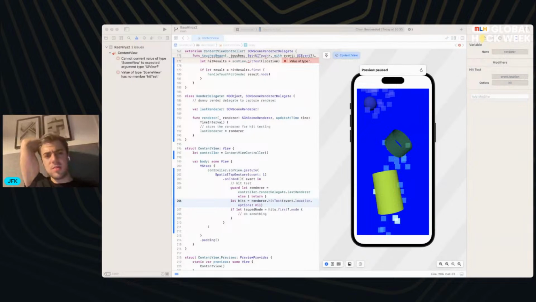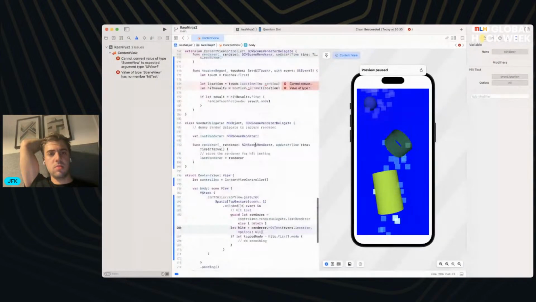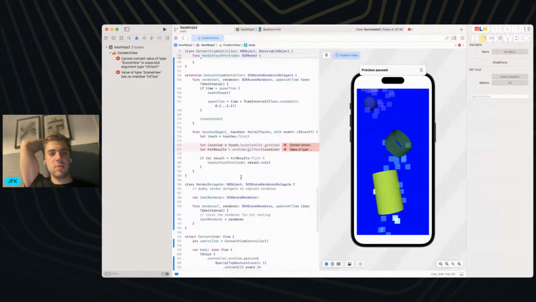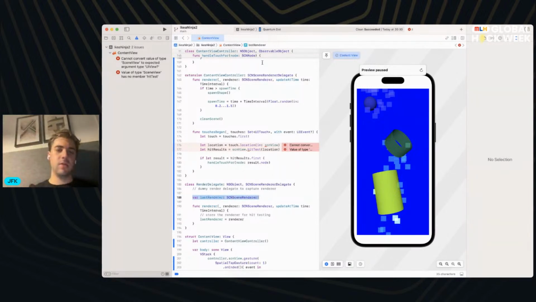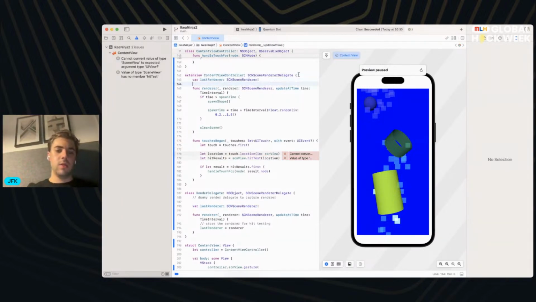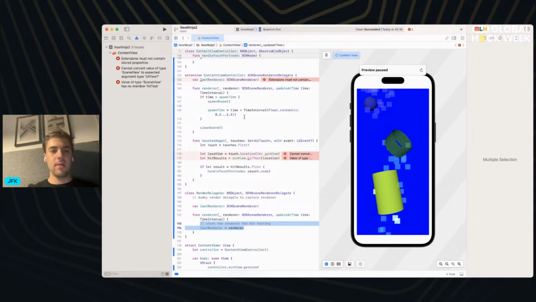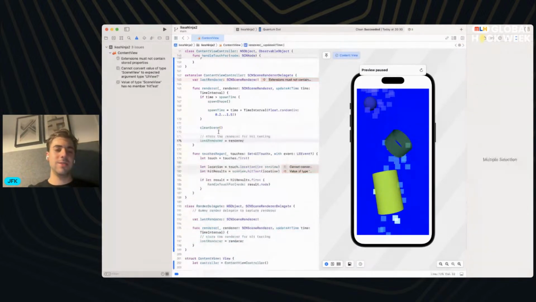SceneView has a delegate argument. Wait, but we already have a. Oh, I see. That's it. That's why. So that's actually kind of fine then. Because you can just... You can just do this.